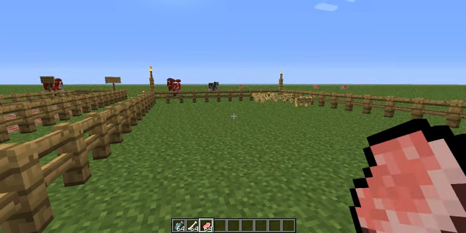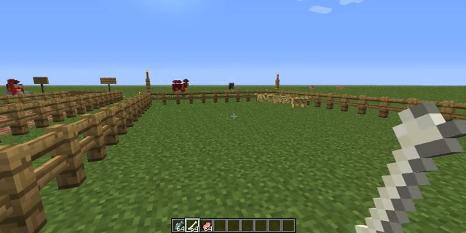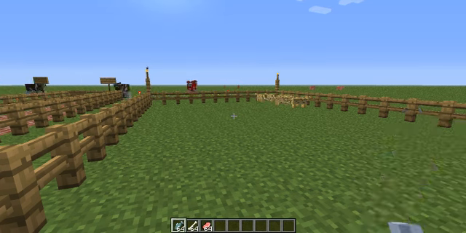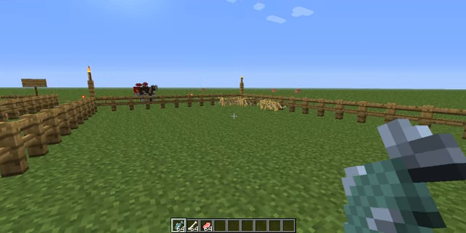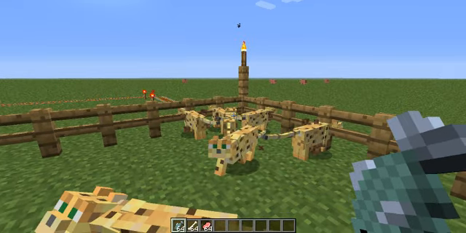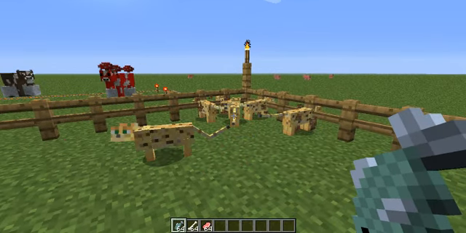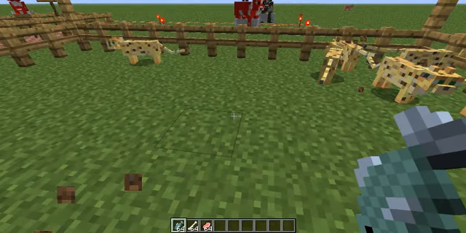The way to tame them is slightly harder than the wolf, because with the wolf you just run up to them and you click on them with the bone. But you have to use fish for these guys. And if you run at them, look what happens. They'll all be scared and run away. But if you slowly, shifting might help, slowly approach them, they'll come towards you wanting the fish.